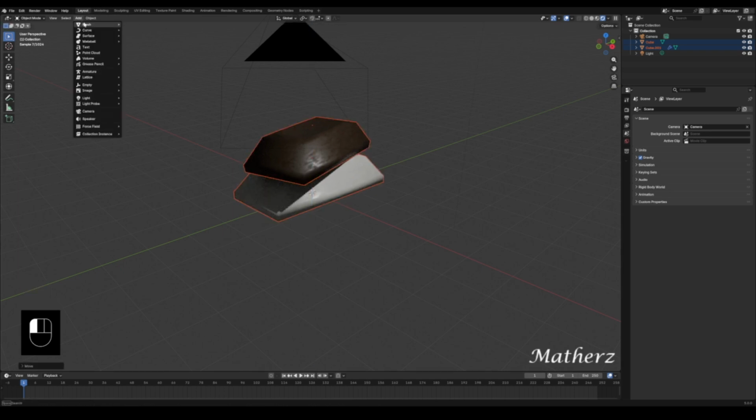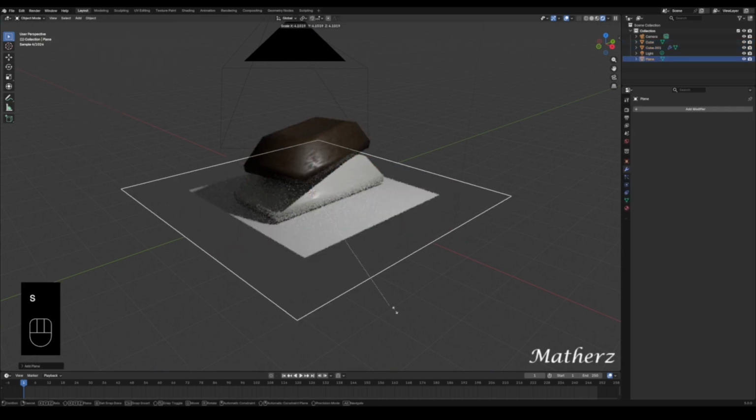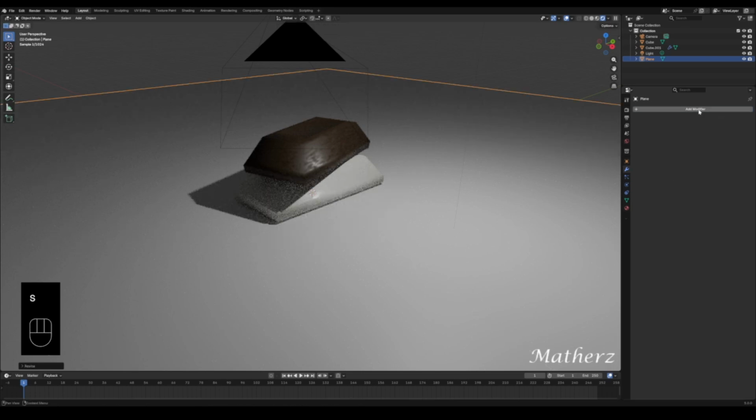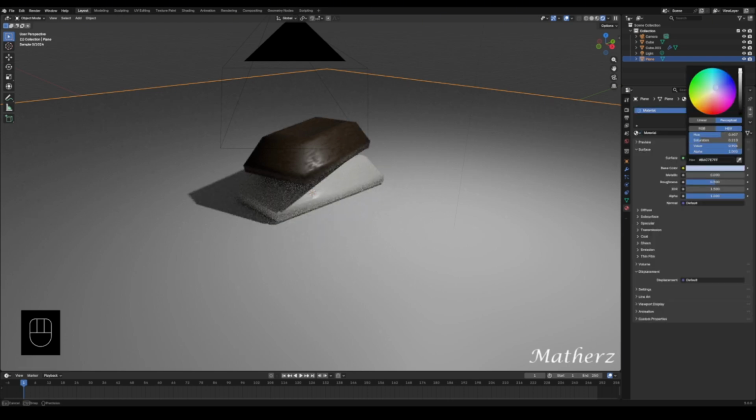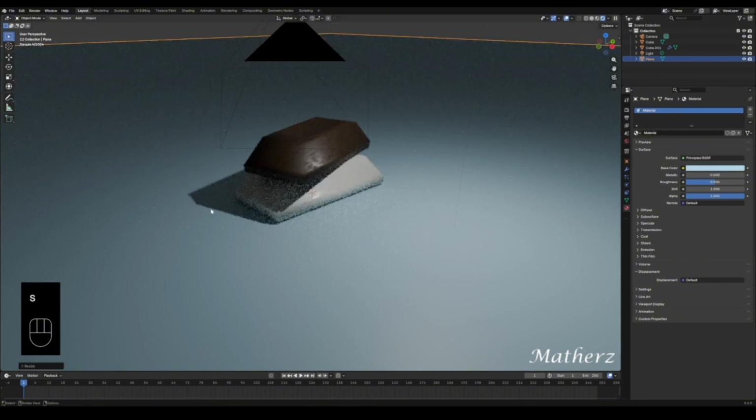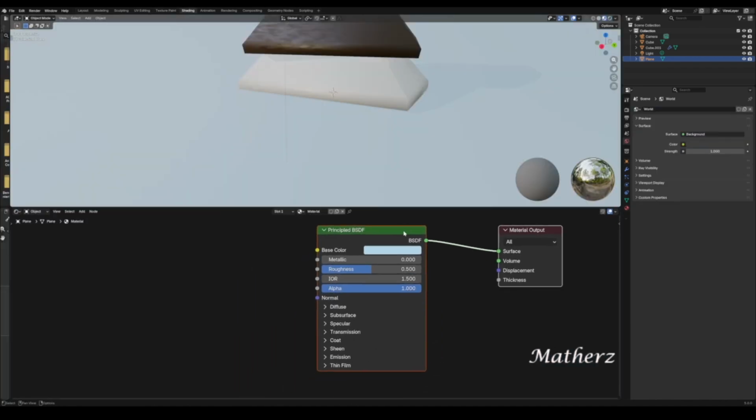Let's go with add, and I'm going to add a plane. Maybe make that kind of like a baby blue or something. Let's go to materials tab. Yeah, maybe about there. And what I'm going to do, let's go to shading. I'm going to put a Voronoi texture on this.